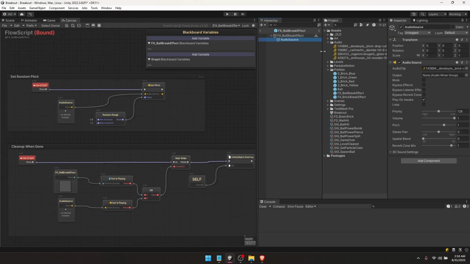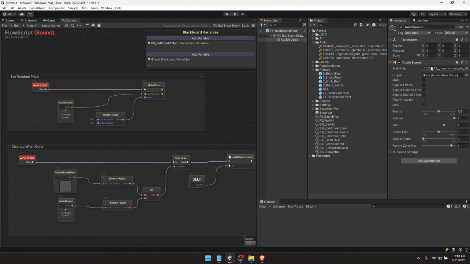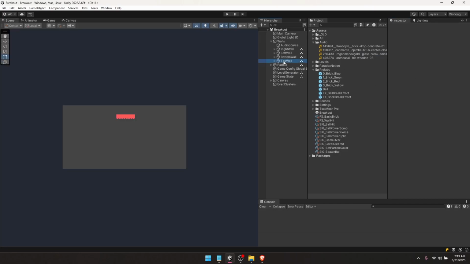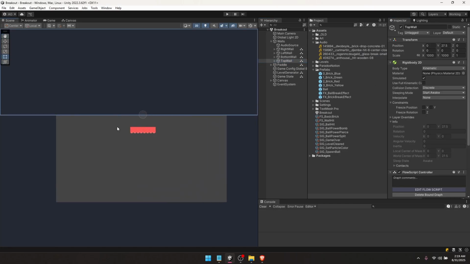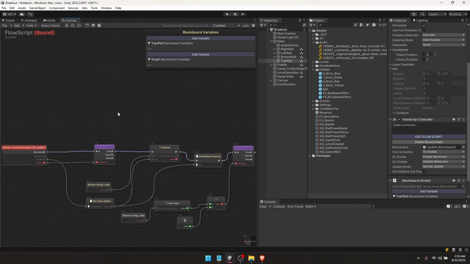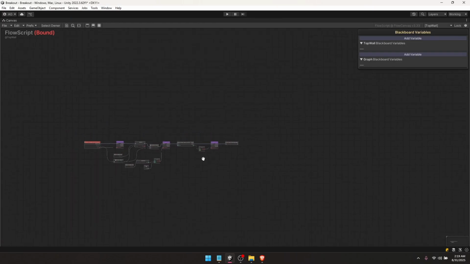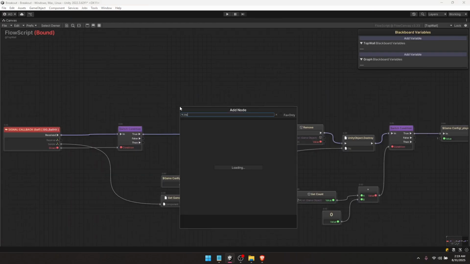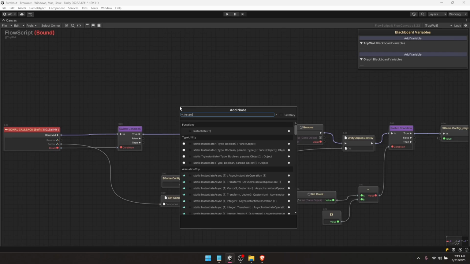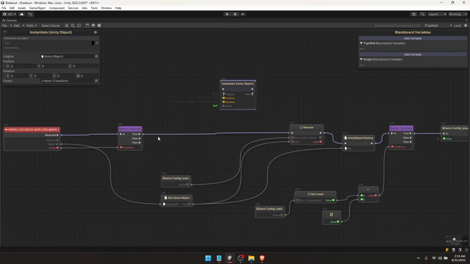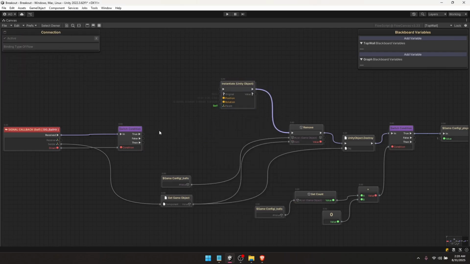And on our sound effect, our audio source, we're going to change the sound effect to something else, something more significant for losing a life. And now all we need to do is hook that up to our top wall, because when we hit the top wall, that's when we lose a life, and we already have all that logic set up here. So let's just insert some additional logic. We want to do similar to what we did for hitting the bricks, where we want to instantiate an object. So we'll connect that flow in like that.